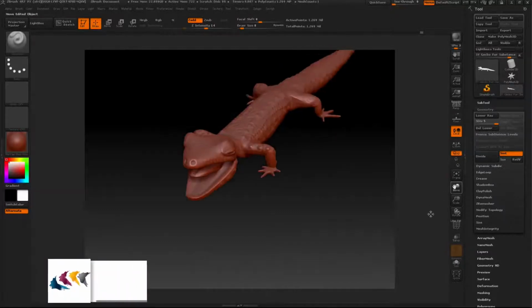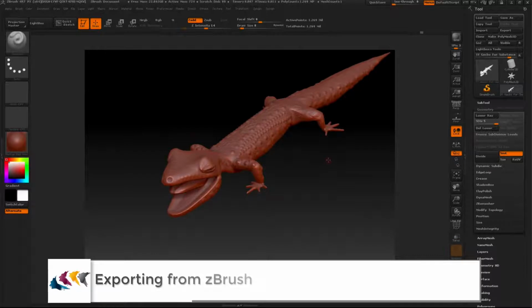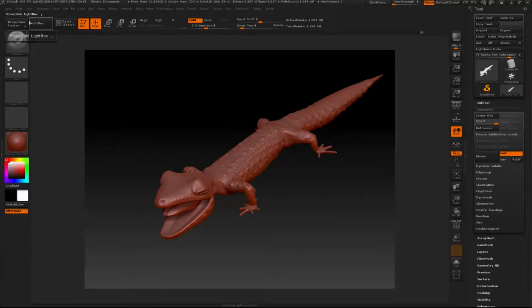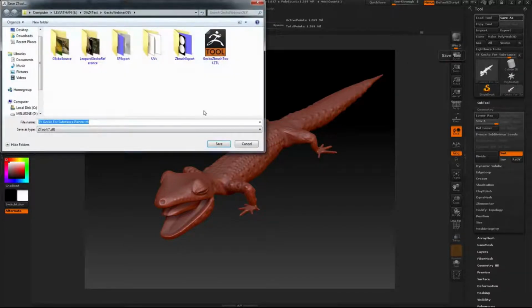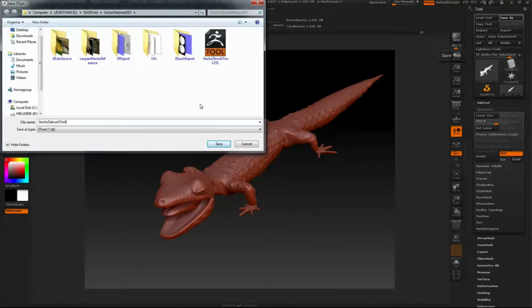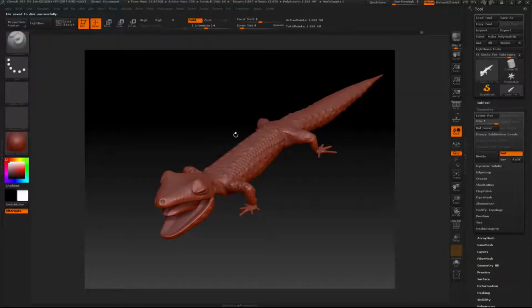Okay, so when we're ready to export this to Wavefront again, I'll go up here and I'll hit Export on the tool panel on the top right. In ZBrush, you can save this. You don't save the document like in other programs, you save the tool. So for the tool, you click Save As, and I already have one there from the previous run-through that I did myself. So I'll say ZBrush Tool 2. And I'll click Save. Then I don't lose my work.